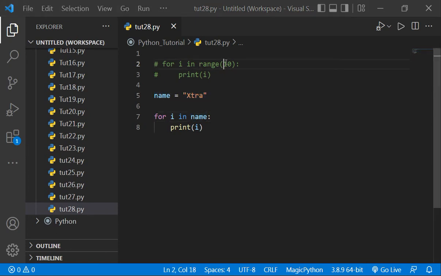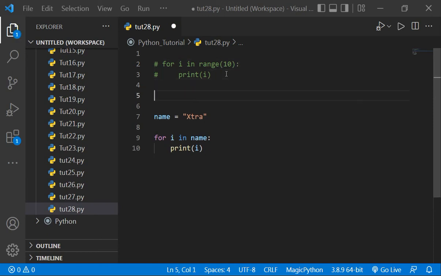Now what if you have to work from 1 to 10? As you can see, it was printing from 0 to 9. If you have to work from 1 to 10, what can you do? Here you can write for i in range.